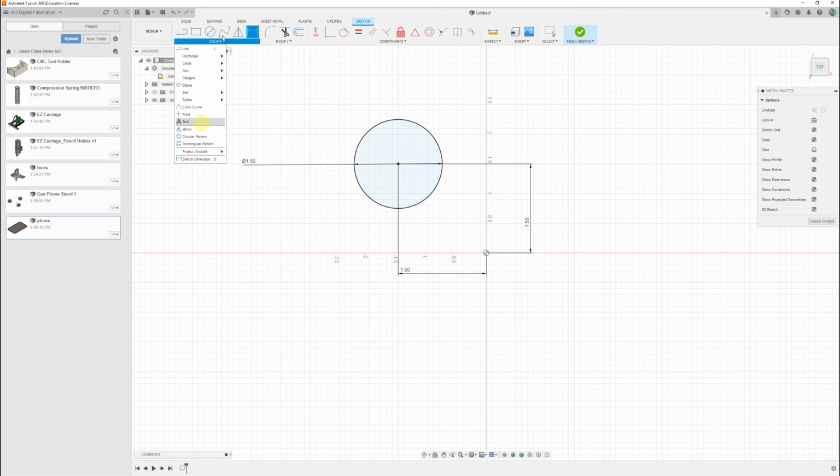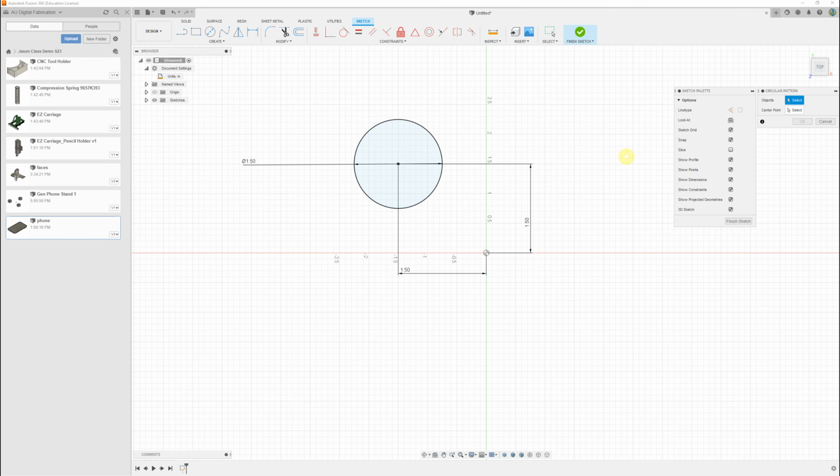I will create a circular pattern. So I'm going to select this, use my origin as my center point.